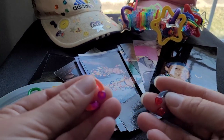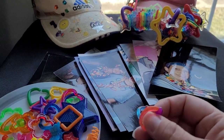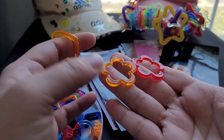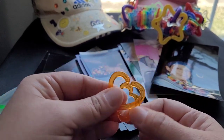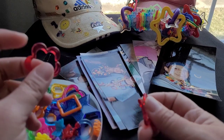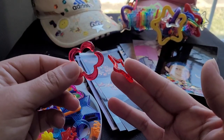Any old school ravers out there, these were a gem — hard to find. I only knew one place to get these back in the day: Capels in Cincinnati. Yes, these were very hard to find. I actually tracked these down and have them on my shop if anyone is interested. Back in the day we would have to win these at arcades, and then later — well I can't speak for all scenes — but in the Dayton area we had Glona Fuse, so they would vend at events and sold these. I think they were like four for a dollar or three for a dollar. Thank goodness, because these were so hard to get.